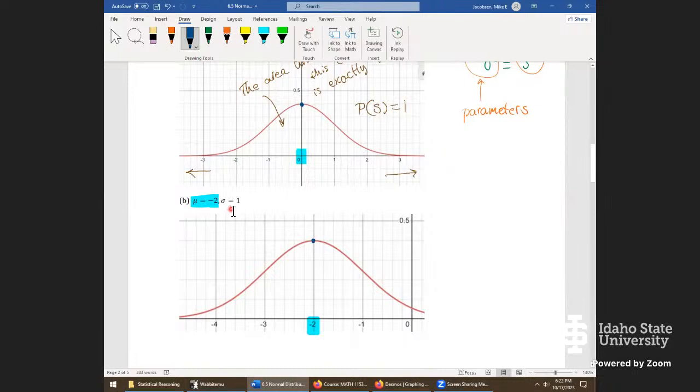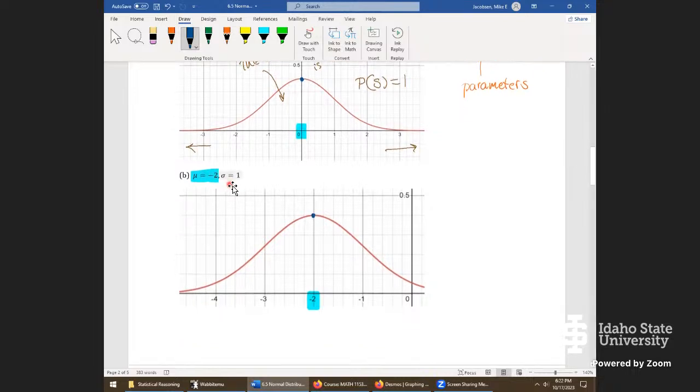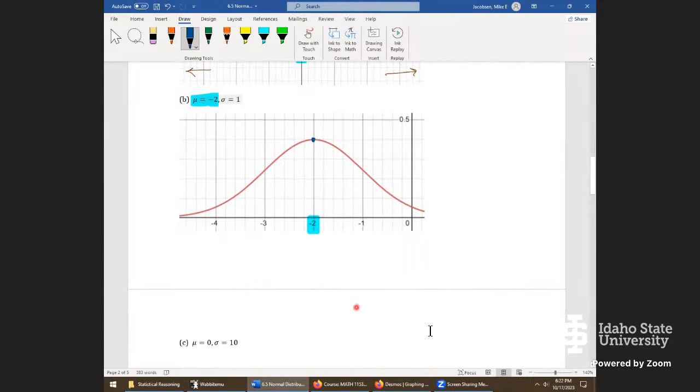Well, the exciting one is now sigma. So let's start moving sigma around and see what happens when we change that value. So at sigma equals 1, we're going to change it to 10. We're going to set mu back to 0 since we know what happens when we move that value around. It just changes where the main peak is. But setting it to 10, let's think about this for a moment and see if we can predict what should happen. Recall, sigma is telling us how spread out the data is.